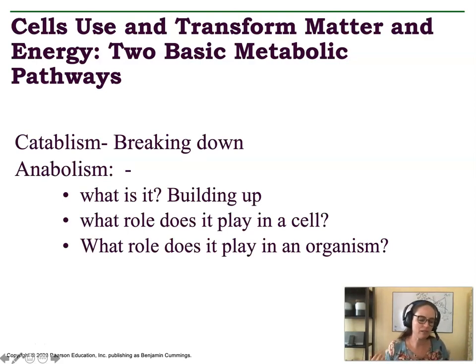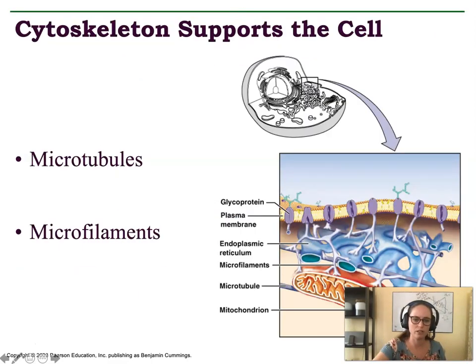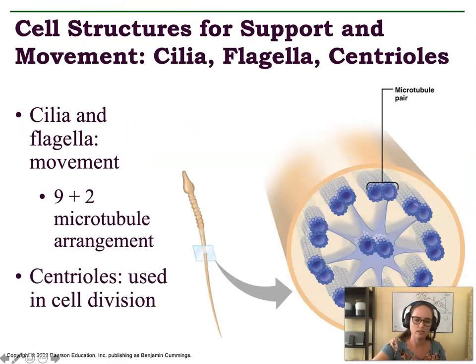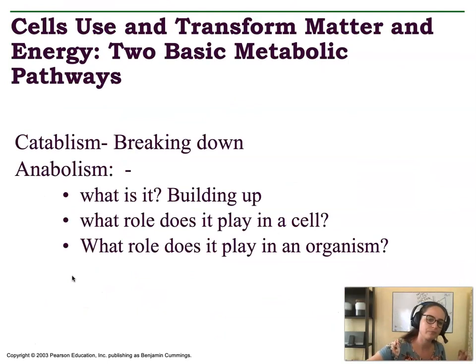So anabolism is important in the cell because we're going to take all of the building blocks of life and we're going to build them into components for cells. We're going to build them into cytoskeleton. We're going to build them into ribosomes. We're going to build them into centrioles, which I think I forgot to mention. Centrioles guide mitosis. This is going to help form the mitotic spindle. So we'll talk about that more with our mitosis lecture. So you wouldn't have cells if you didn't have anabolism. You have to be able to build stuff up. And of course our factory, our cells, are responsible for doing that.